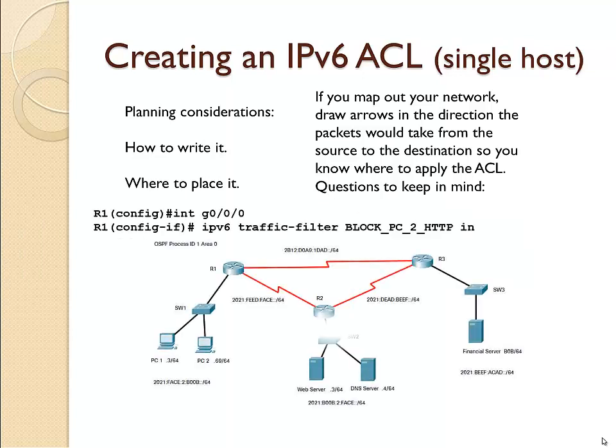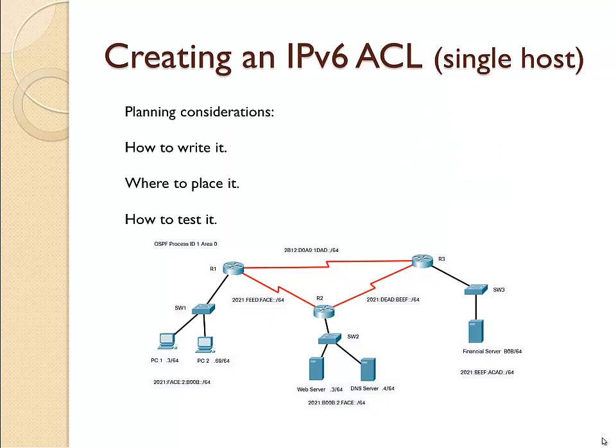So we go to router 1, we config interface gigabit 0/0/0, that is the inbound LAN port. We type in ipv6 traffic-filter and the name of that access control list that we typed in, BLOCK_PC2_HTTP in, on the inbound. And that will basically force this router to perform all the filtering before any of that HTTP traffic goes to that web server. It'll block it right there. If it goes through HTTPS, then it will allow it through and let those packets traverse the network. Remember, we apply it closer to the source to try and eliminate all unnecessary traffic on the network.